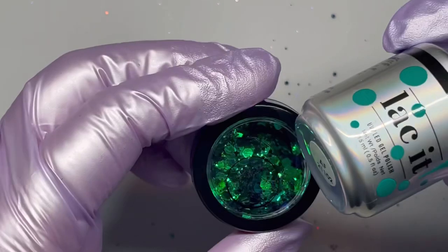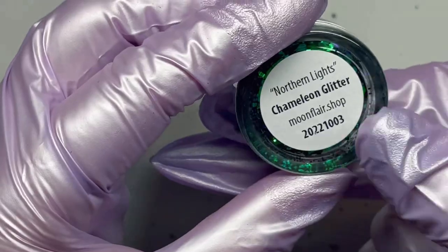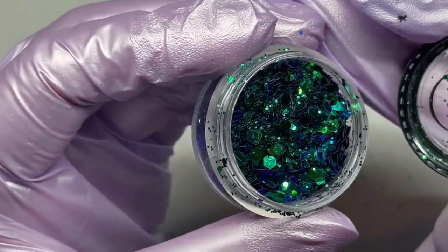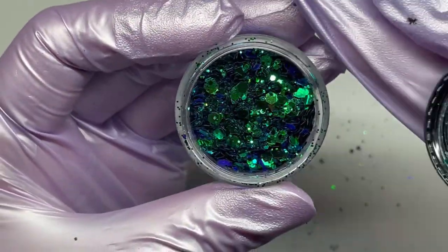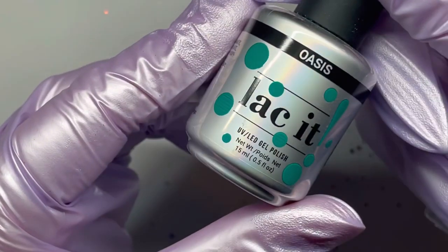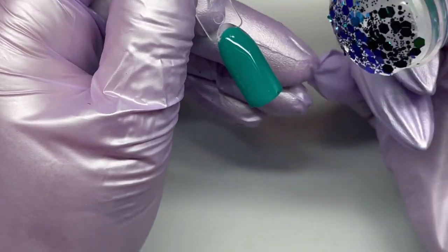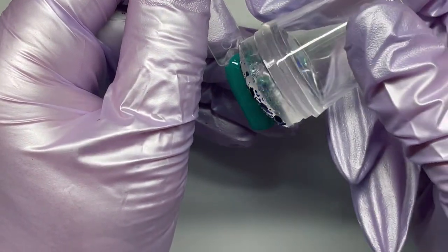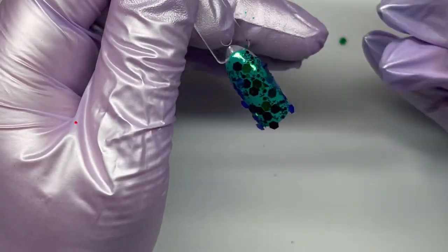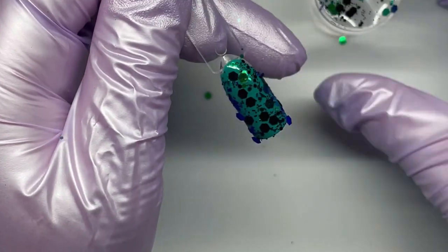We're gonna try this experiment one last time, and we're gonna go even bigger. This glitter is from Moonflare. It's a chameleon glitter called Northern Lights, and this is a really super chunky glitter. So let's see how well it works with a super chunky glitter. And the base color I'm using is Oasis from En Vogue. Okay, so let's pop this on and let's see how well this one works. Okay, so this kind of sort of worked.